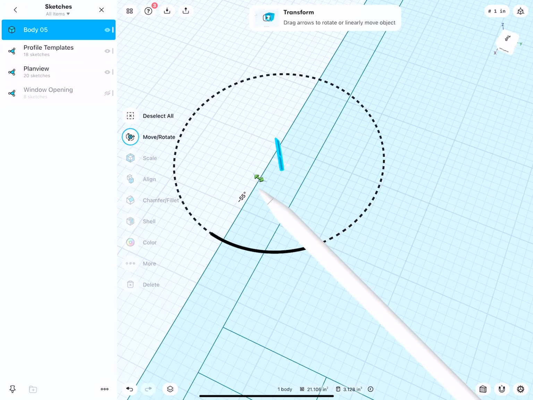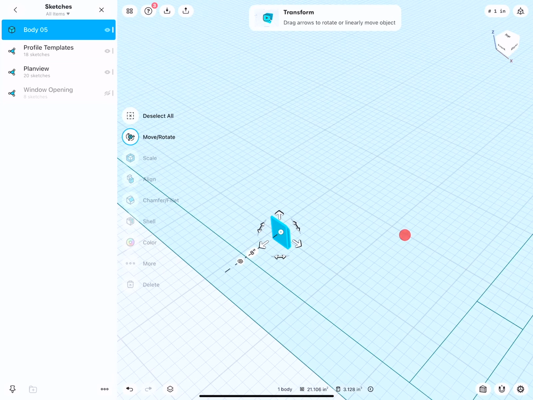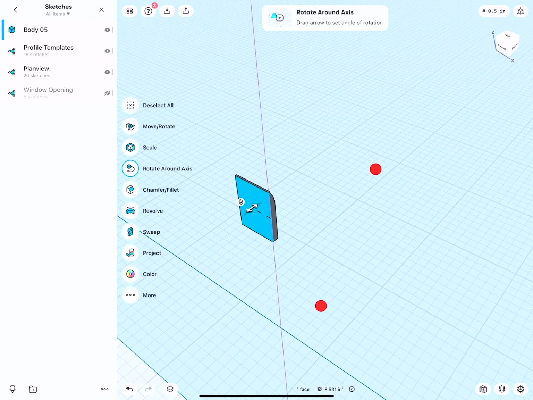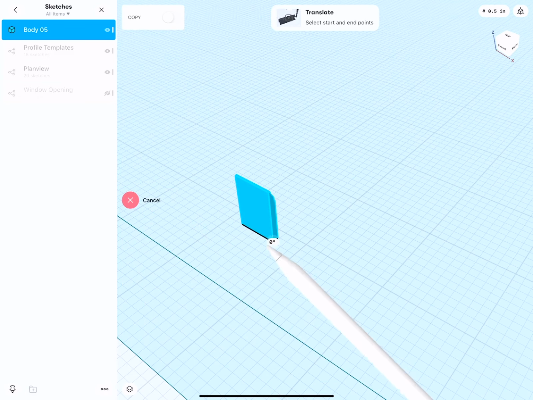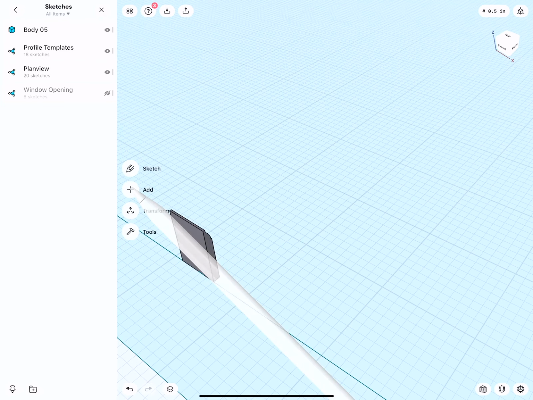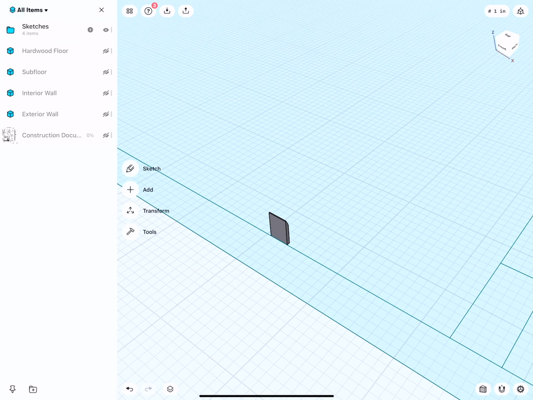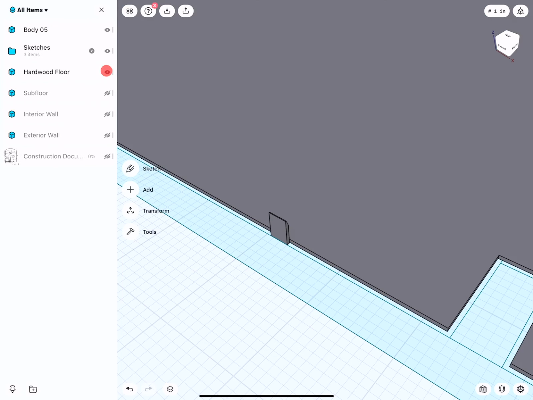I will rotate it 90 degrees. Very good. Then with translate, I move this right on this edge. Move this to the main design. Don't need to give this a name right now.